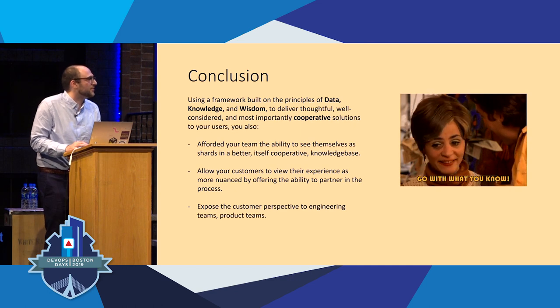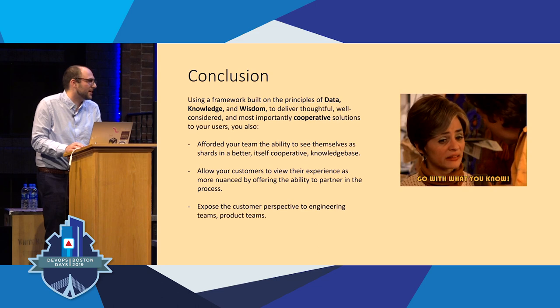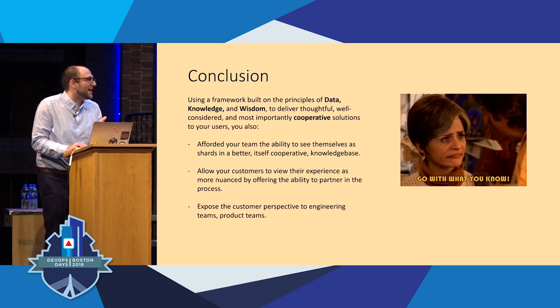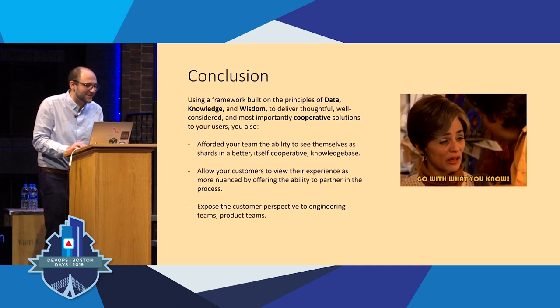It's not right for every organization, but if you find yourself overtaxed, it might be one way of thinking about things to be more efficient. You might be the customer-facing reliability engineer, but your other teams might not be. It's an opportunity for other teams to chime in and interface with customers, at least indirectly, and learn from biases they might have had that may be customer-hostile once rolled out. I found that this helped cross-functionality as well, which is always a good thing.